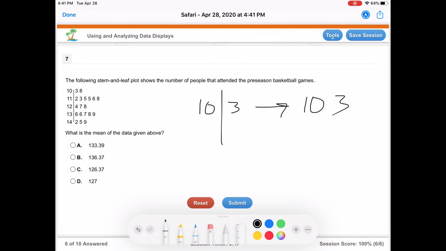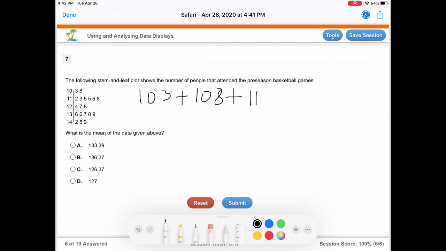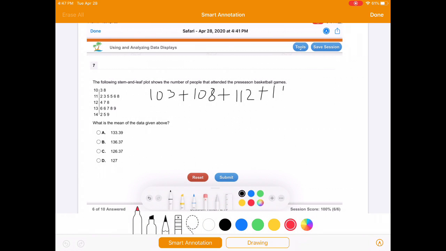So what we're going to have to do here is add up every single one of these numbers. All right, and I'm not going to write all of them because it's going to take forever. But we need 103 plus 108 plus 112 plus blah, blah, blah. Adding all of them up, we get a total of 2,401. I got a little interrupted there, but there's a nice little fast forward opportunity. And there are 19 different numbers here that we have to add together.